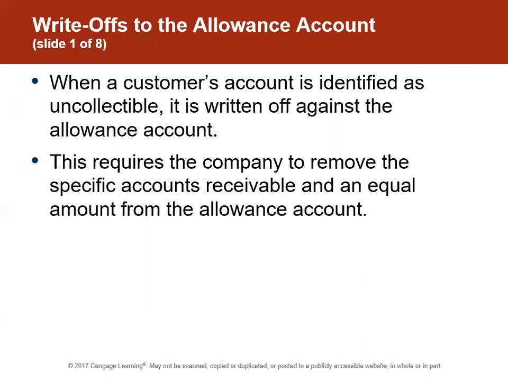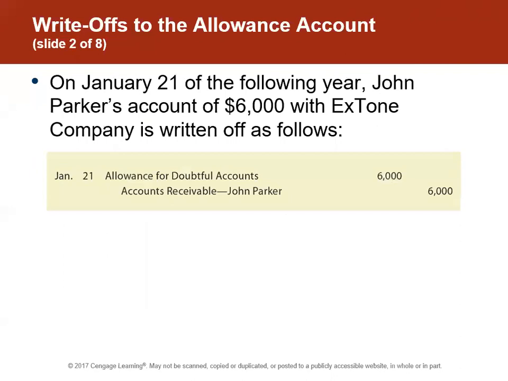Okay, so under the allowance method, we now deem that John Parker is not going to pay. So on January 21st of this new year, we already estimated and wrote off $30,000 to allowance for doubtful accounts. John Parker's account of $6,000 is written off, okay? And so just to visualize that, and I don't think it does it here, no. Okay. So we did on the 31st, well, let me write it as a big, sorry, I shouldn't do that. Just mirror this.